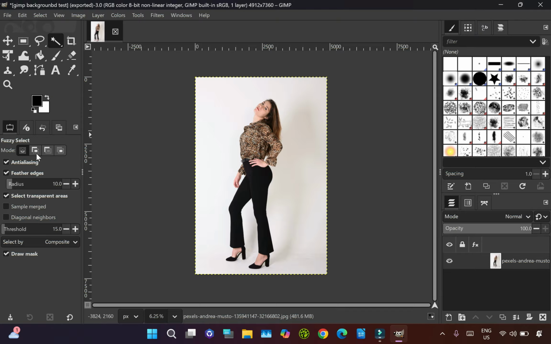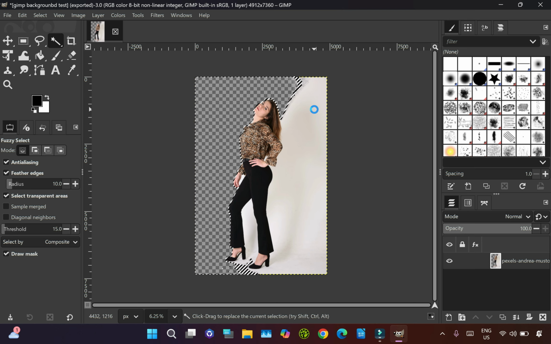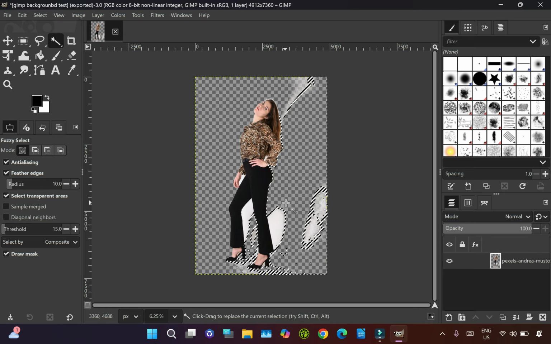After that, scroll down and have this enabled, ticked. So tick this. Then after that we start removing the background. So select it and then click delete. Then select it again, then click delete, and here again delete. So the idea is to remove all the places that you want to remove and press delete. Right now I'm just showing you this example, that's why I'm not going to do more work.